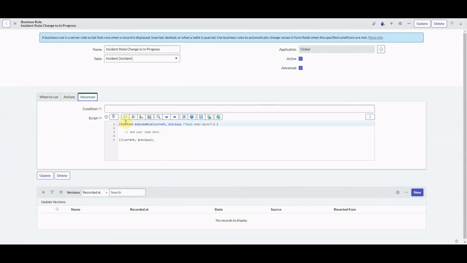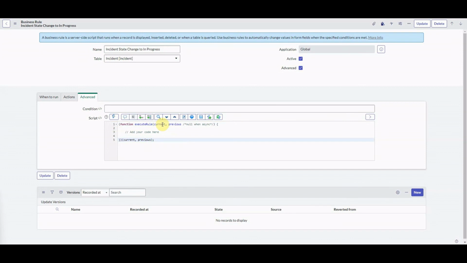Likewise, we can put in complex database queries in here, which is what I've said before. If you know what you're doing when it comes to scripting and you need to do complex database queries, you can do it in here as well. And look, this is pre-populated. ServiceNow do a really good job at that. When you create the business rule, it'll pre-populate it with this function and pass in current and previous. Those are the current and previous objects that we've got access to within this script.